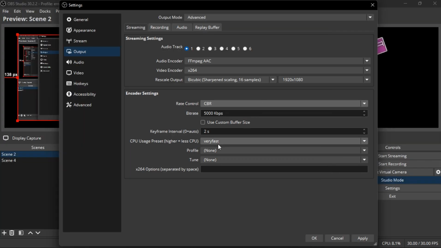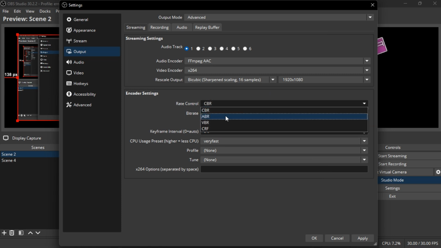We have other ones like ABR, which is average bitrate, which will probably use about half of your bitrate to send information. The first one maintains quality. The second one, ABR, balances quality and bitrate, and it is not what your streaming platform recommends.